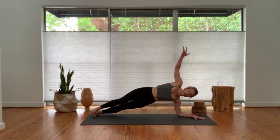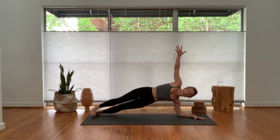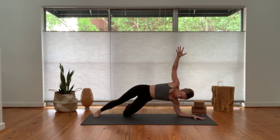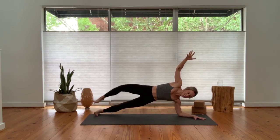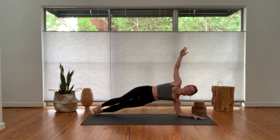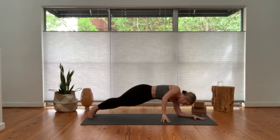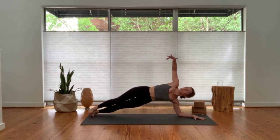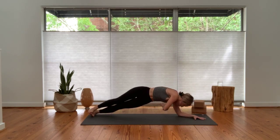Not really modified, sorry, forearm side plank. You can modify by keeping your bottom knee on the mat. This is a great place to be. Okay. Whichever variation of this shape you are taking, lift your hips up nice and high. Use an inhale breath. As you exhale, sweep your left arm underneath right side body. Keep your hips lifted, inhale, gaze up, reach up, and exhale, sweep through.